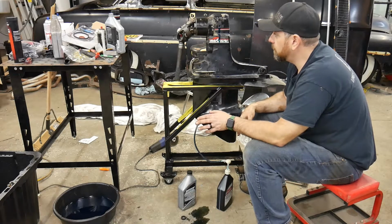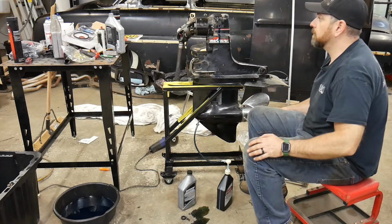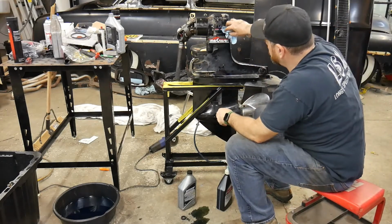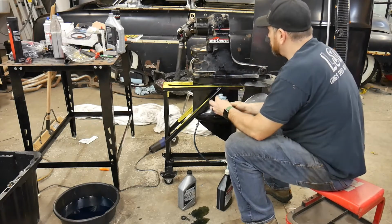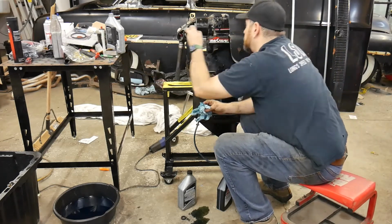So you can almost get away with one, but I always tell people to buy two for these Mercruisers. I just usually give it a little bit of an extra pump. You see, just let it flow out a bit. Watch for air bubbles coming out. And that's it. I'll put my screw back in.